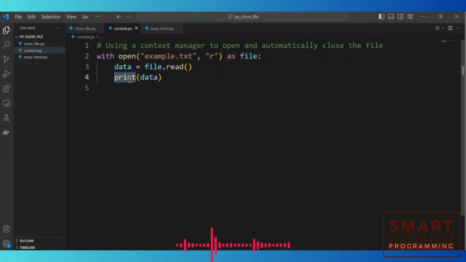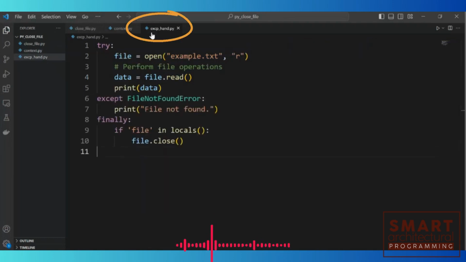Now, the try, except, and finally blocks that we're going to use are, compared to these two methods that we just went over, a little more detailed, a little more complicated, but it is the most optimal way of going about opening and doing file operations within Python, making sure that your code is safe, it runs, it handles errors properly, and you don't forget closing the file out as well.